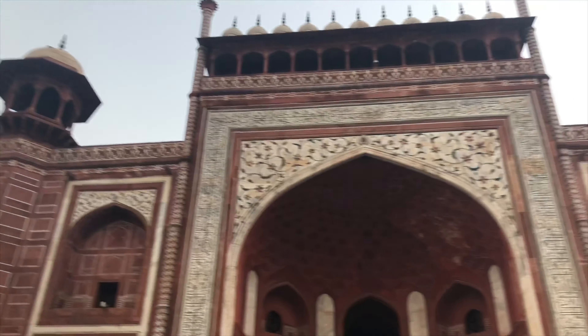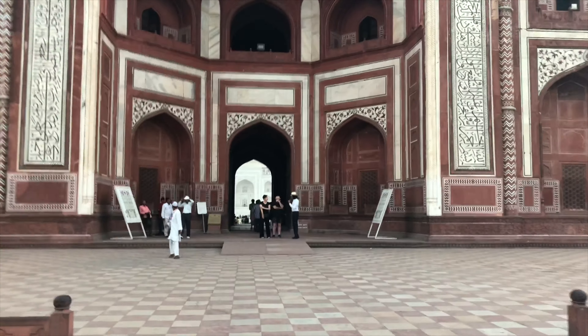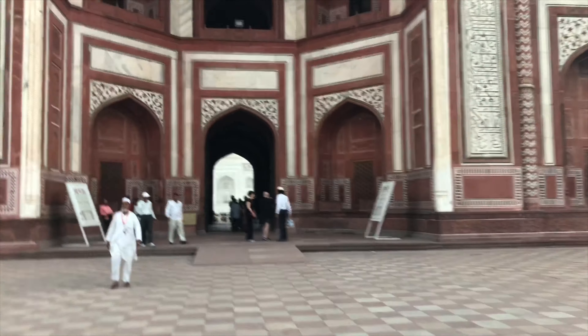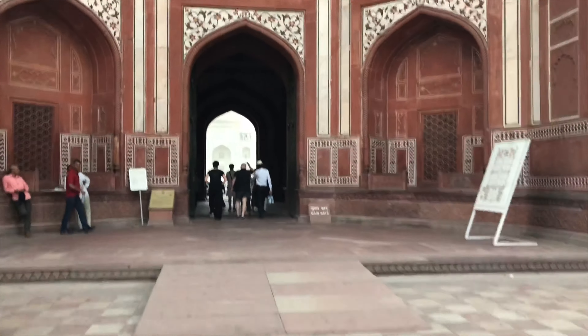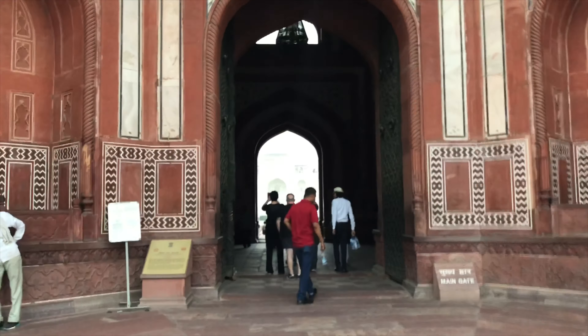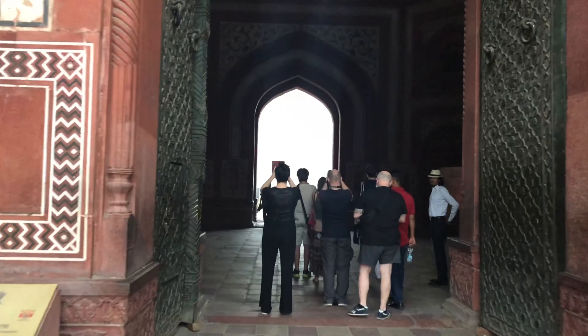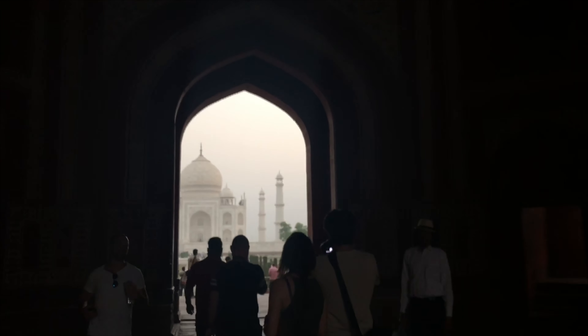You are at the Taj Mahal, so there will be a lot of people outside and there will be people asking if you want to hire a photographer, which I do recommend. That is tip number five: if you are there by yourself or you want professional photos, hire a photographer — they know all the good spots. This is the part right before you can even see it through that little opening, and look how beautiful it is. Just take a moment, take some pictures, and take it all in.